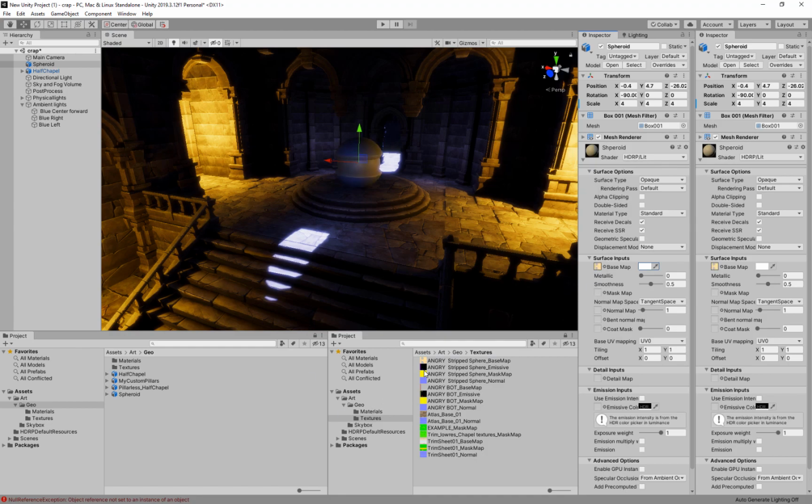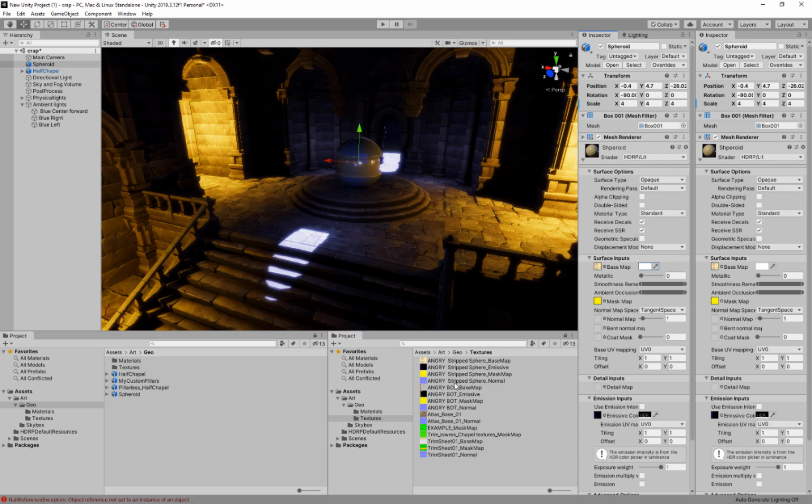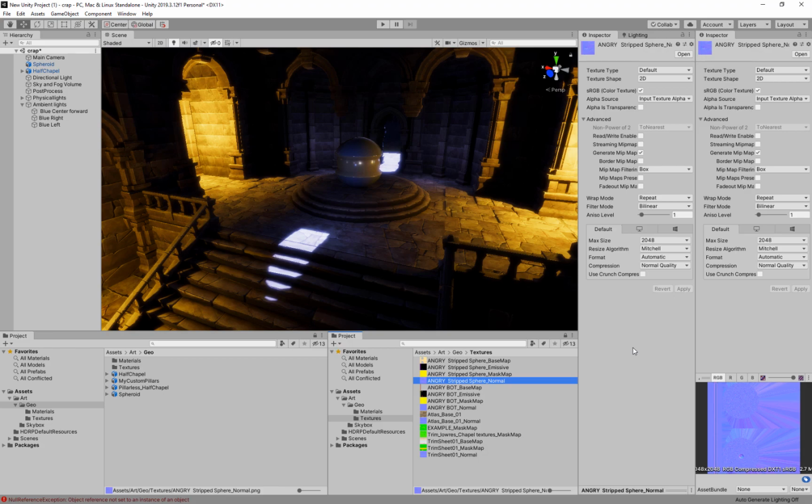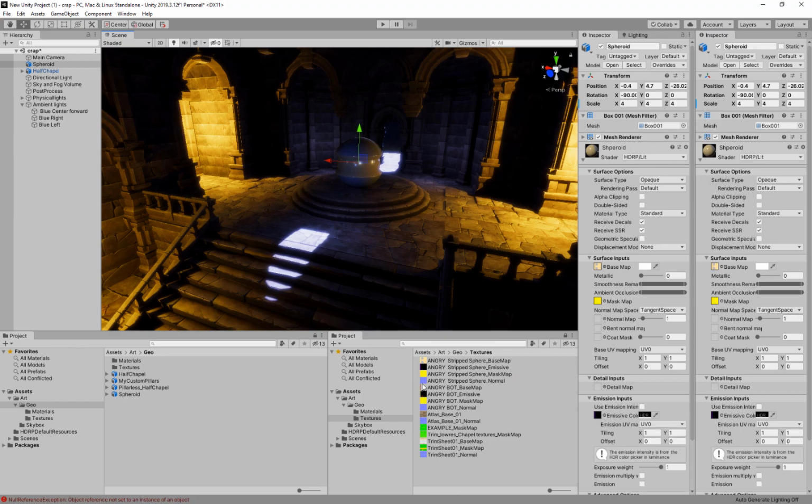Then we're going to take our emissive map and put it into the emissive color right here, which won't show real quick. And then we're going to take the mask and put it into the mask map, and we get our super shiny. Then we're going to take our normal, and we better check our normal real quick and make sure it's set to normal. Say apply, come back to our object, and throw our normal in, like that.